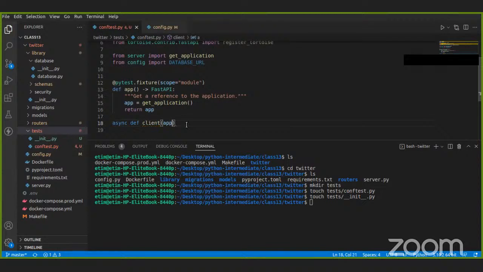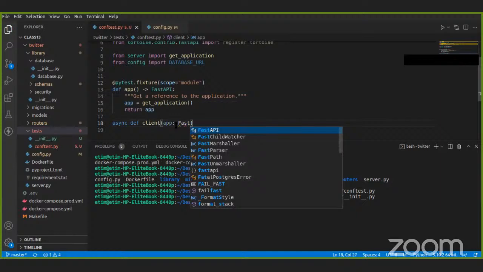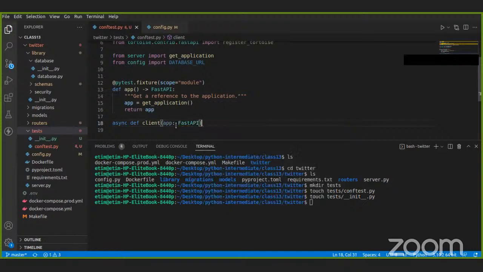The client will take an app. We'll take this particular app we created here, and this app is of type FastAPI. Then the return object is an async client.